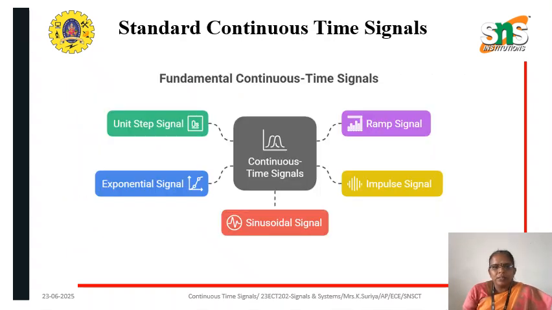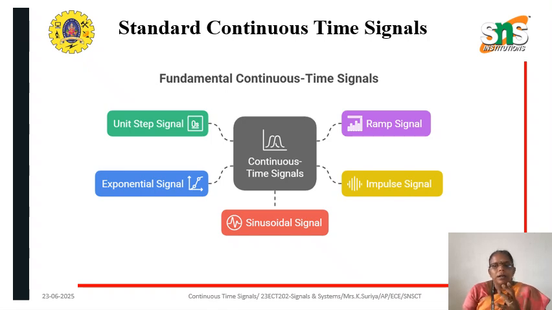Some of the standard test signals are the signals which are used to estimate the performance and characteristics of the system by analyzing the responses of these signals. These signals are applied one by one as input to the system to determine different responses of the system in different cases, and then we estimate the different characteristics of the system, such as stability, linearity, transient response, and frequency response by analyzing different responses, or we can say outputs of the system.